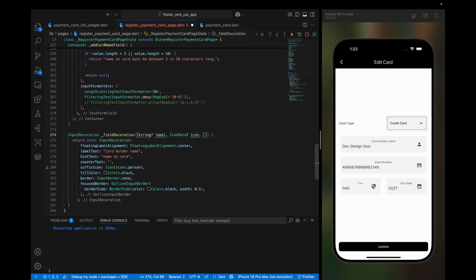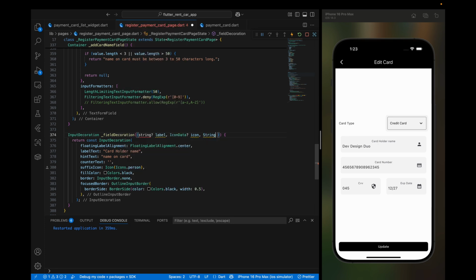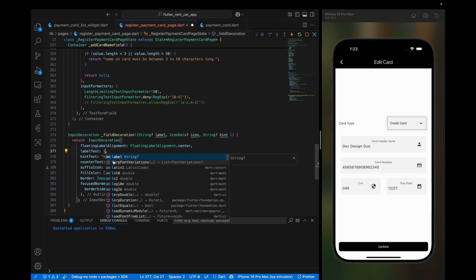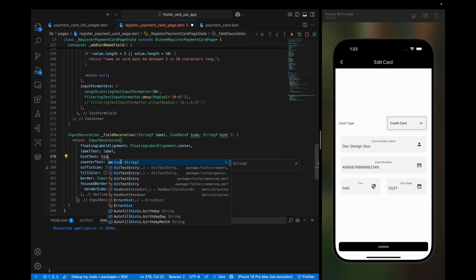Give it a comma and also another nullable string and call this hint. Now remove this const keyword right here. For the label, just assign the label. And for the hint text, this will also be assigned to the hint.